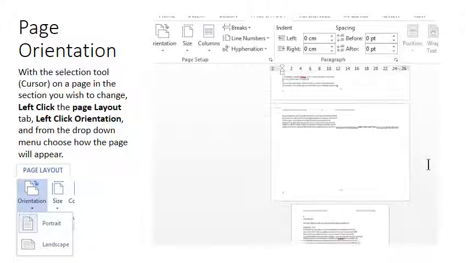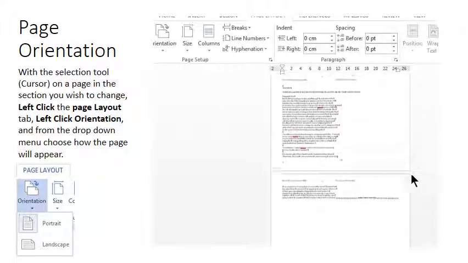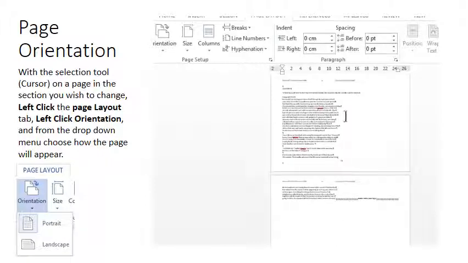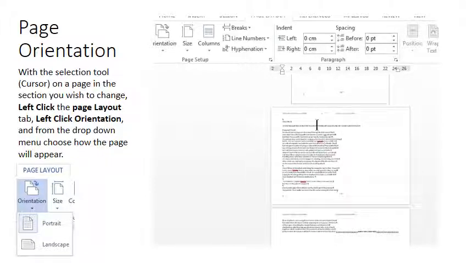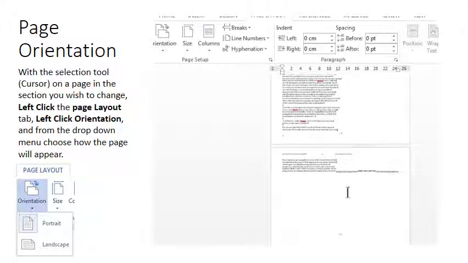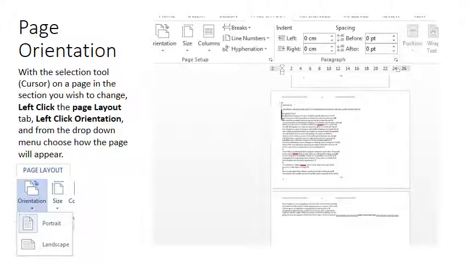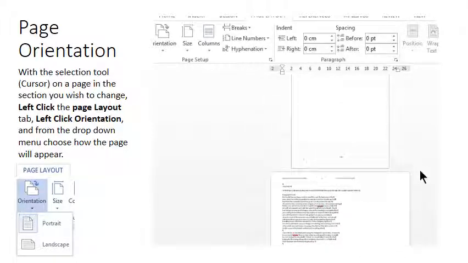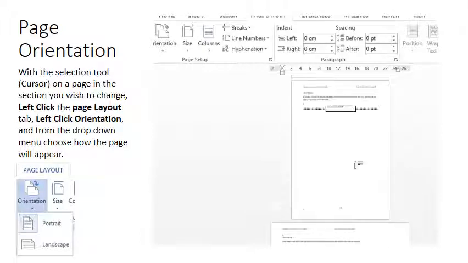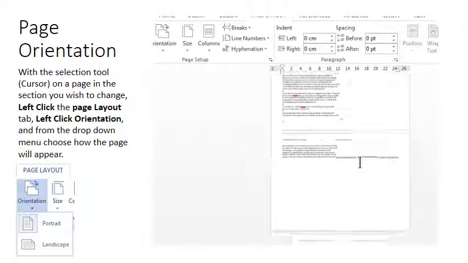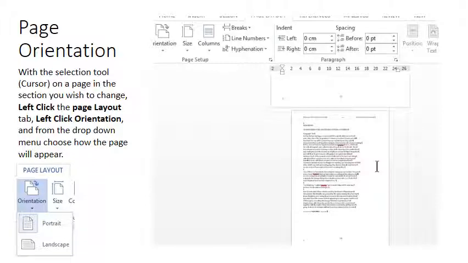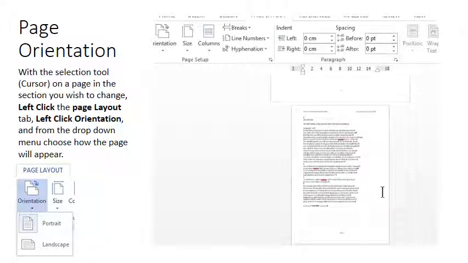Now it has at the moment created a new page, because the text I had on page 11 now spills over into a second page, page 12, because the text wouldn't fit into the previous orientation, which has changed between portrait and landscape. But that section is now landscaped, while on either side of it the remaining document remains in a portrait orientation.